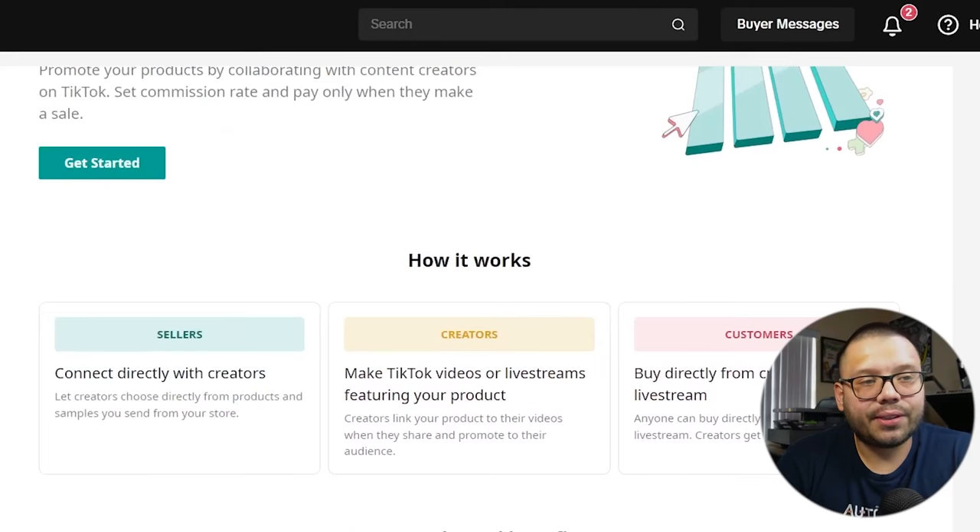Getting started with TikTok Shop without making videos is going to be really hard, but if you don't want to make videos there are still a few ways to do it. You can reach out to different creators and offer them a discount — never offer free samples, because people just take them and never make the video. Always offer it at a discount. If you have the profit margins to offer discounts for creators, you can start an affiliate program directly on TikTok Shop. TikTok makes this much easier than going out on your own — it keeps track of who your affiliates are, payments, and absolutely everything.